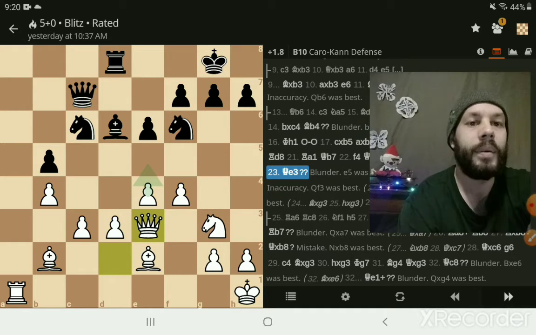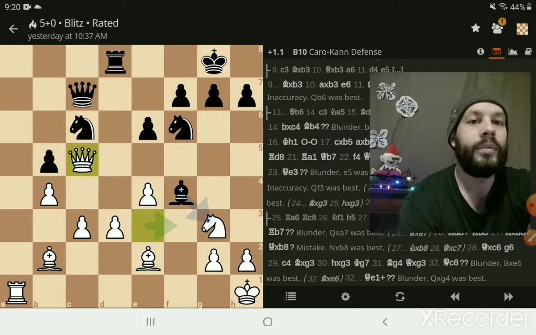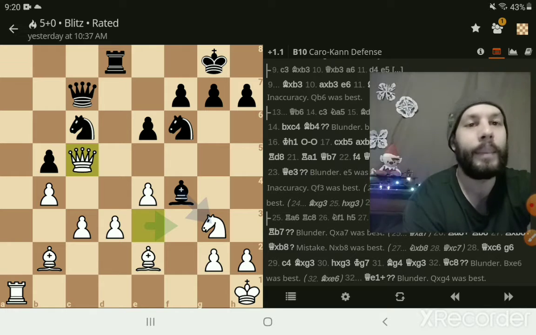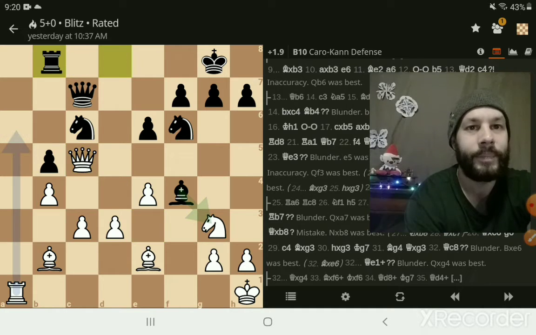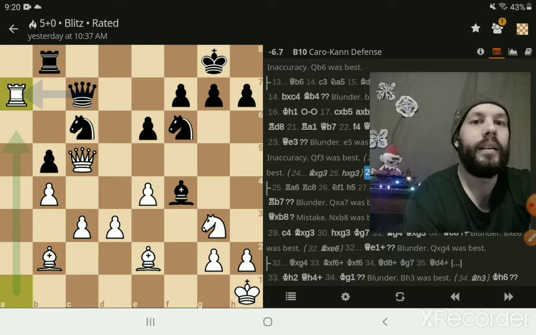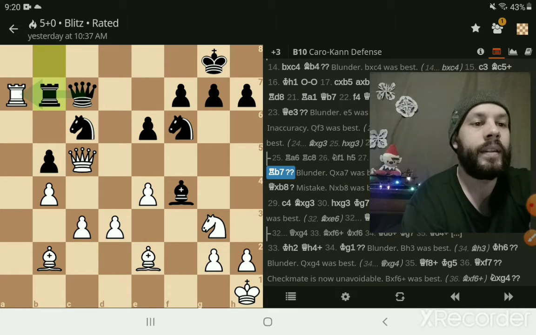Yes. Moving the queen out. He takes with bishop. I move my queen all the way up. I'm not even worried about him taking my knight. I'm just putting pressure. He moves rook over. I move rook up. And then he moves his rook down.